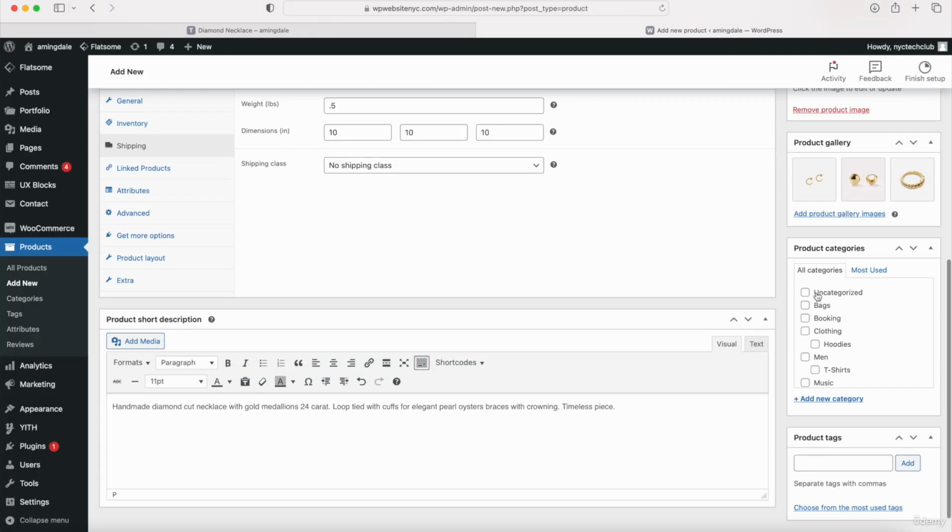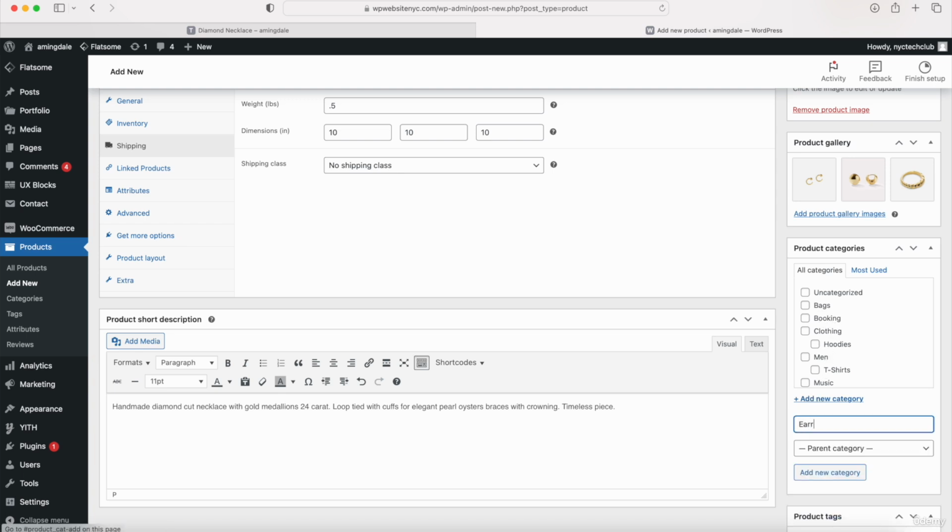And then you have your product categories here. So I'm going to remove all these ones that are set up by default with the demo template, but I'm going to add my own categories. So we can type in earrings and gold and whatever else that you have. So we'll go in and customize this in a little bit. And you can see that it's just selected right there. So that's going to add it to the product category for filtering and for related products.